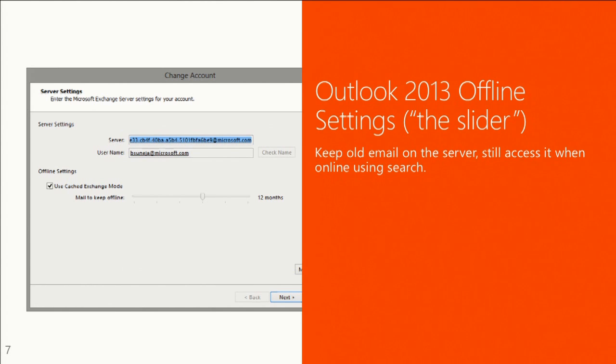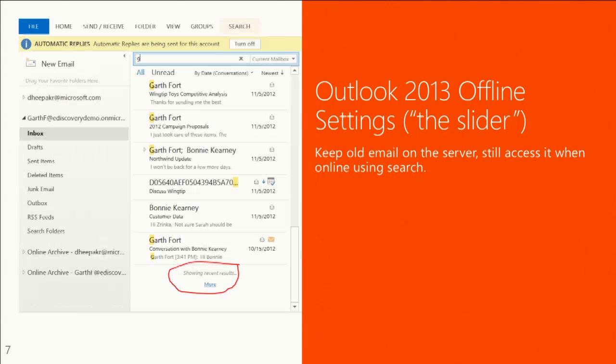Allows you to have very large mailboxes but only a small portion of that resides on the client computer, single mailbox. Deepak here said you do not need archiving, because in Outlook 2013, you have this slider, you can control that. So what this does is it solves one problem. It makes your OST smaller, certainly. Okay? But here are some of the reasons why you do need archiving, and you should consider archiving.